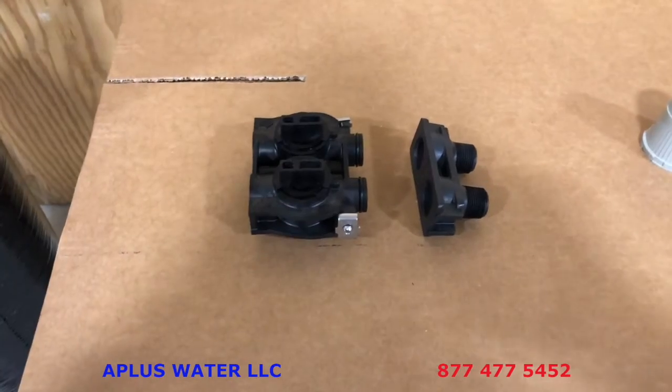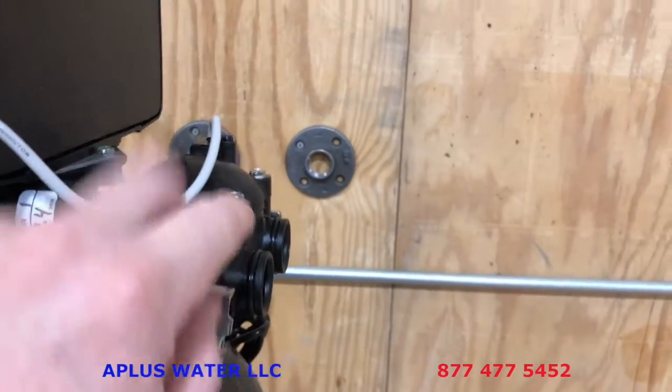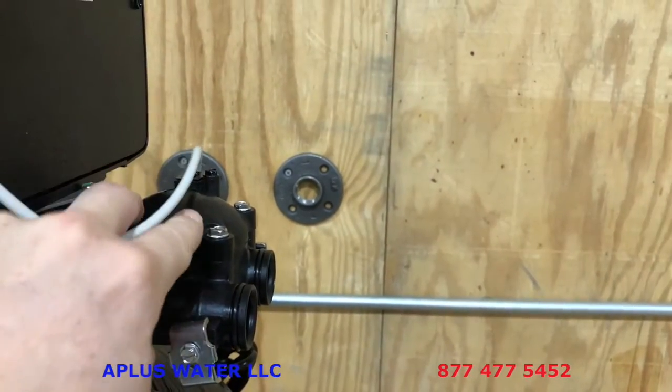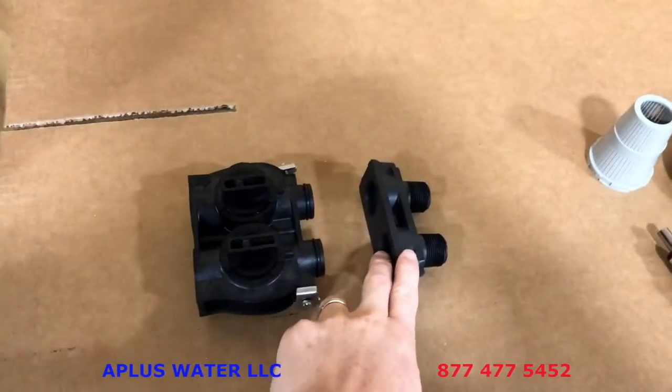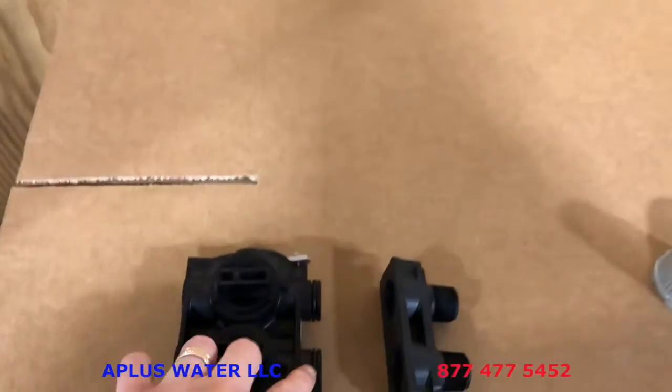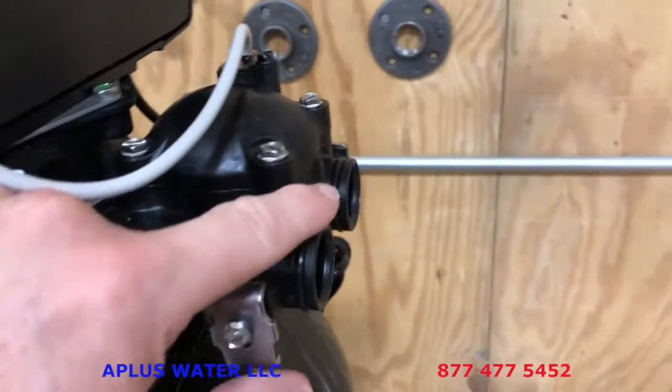We are then going to connect the yoke to the bypass, and then the bypass to the back of the control head. This is the actual meter that's measuring, where this cable's going in, the paddle wheel meter there. So we're going to connect the yoke to the bypass first, and the bypass to the actual meter here. There are some O-rings on each one of these male connectors here and here.